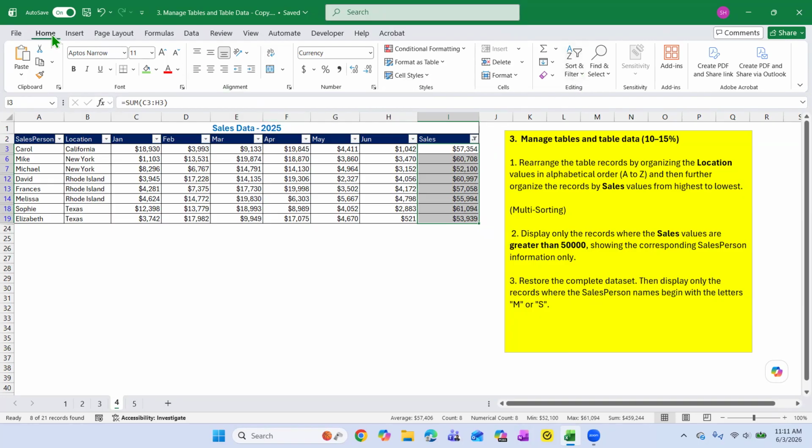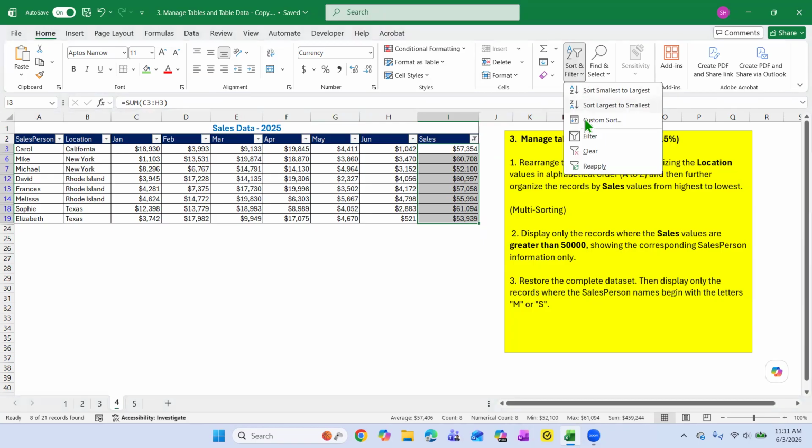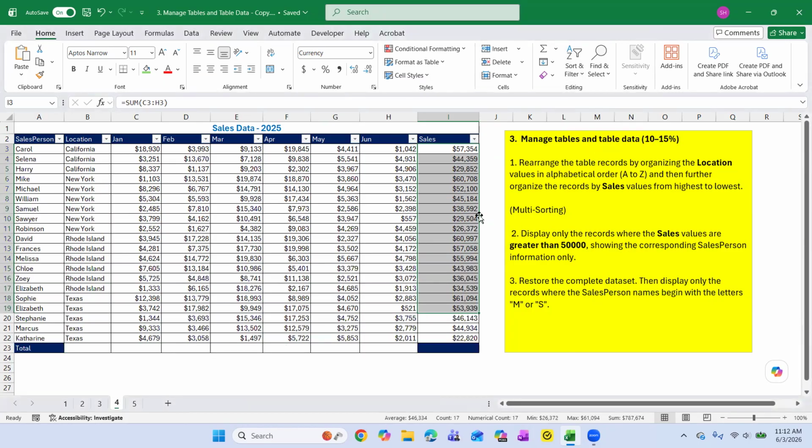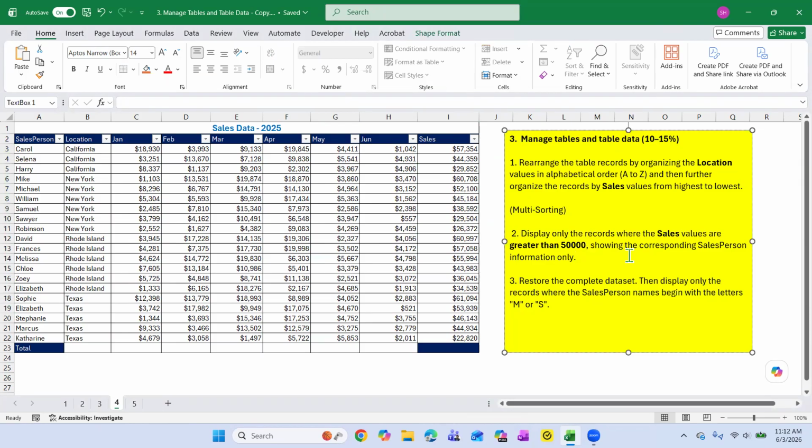I go to the Home tab method now. I go here and just clear the filter. The filter is applied here, as we see. We just clear it, so we clear all the filters. Correct? So that way also you can clear the data and restore the data.